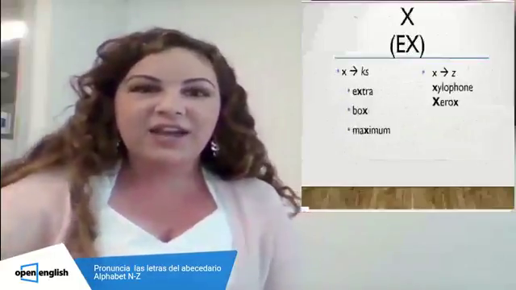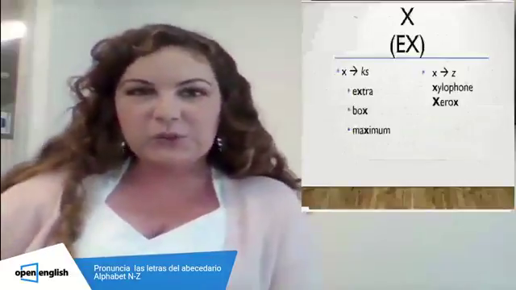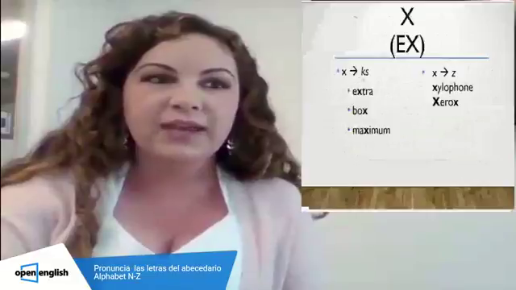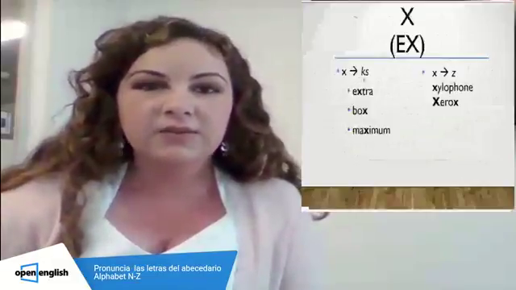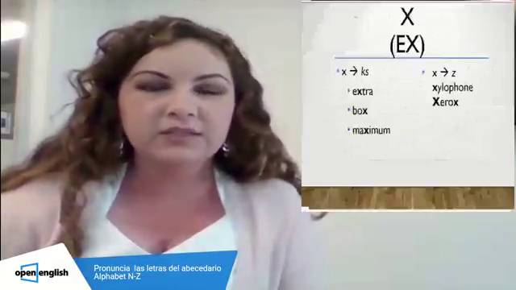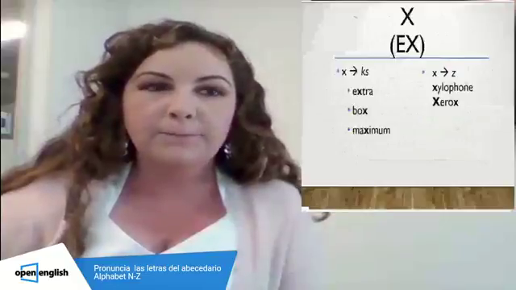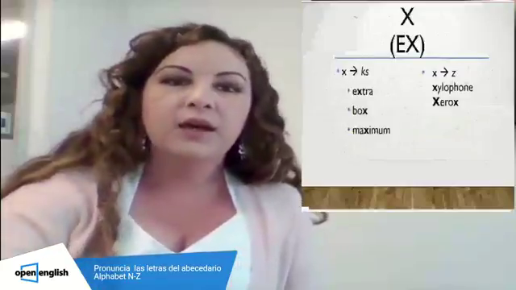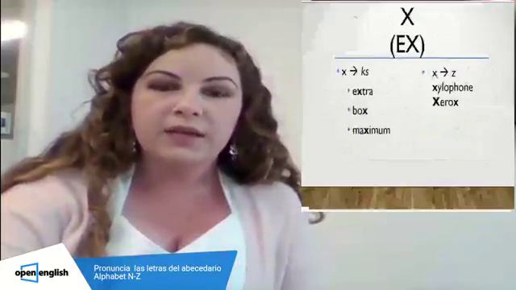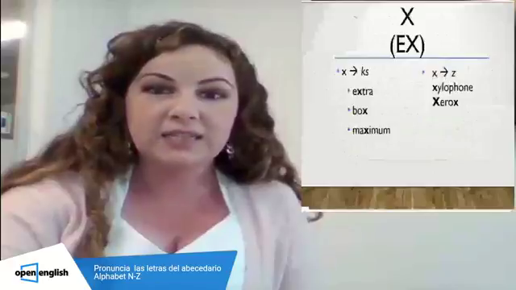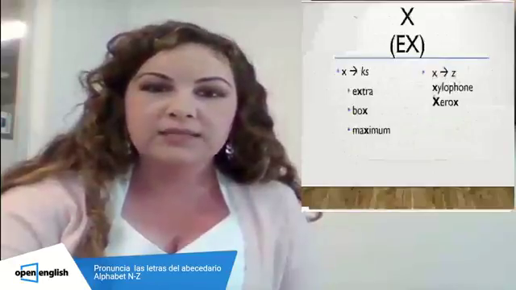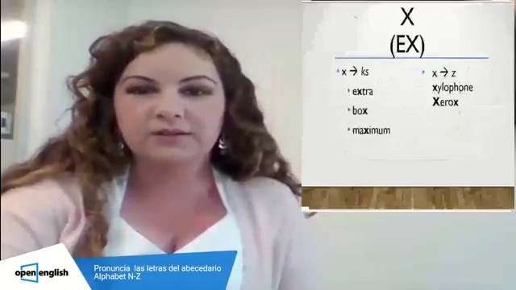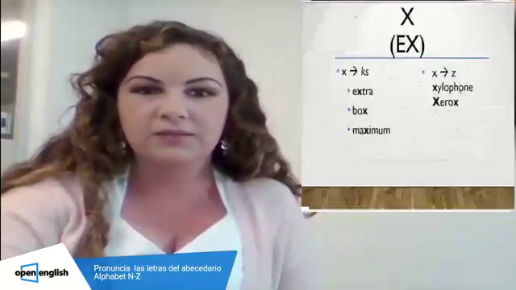Next, we have the letter X. There's also 2 pronunciations with the letter X in English. For the first one we have the X sound, just like in Spanish. X, extra, box, and maximum. But we also pronounce the letter X like a Z sometimes. For example, xylophone. So here is a perfect example. Xerox. It's got both.